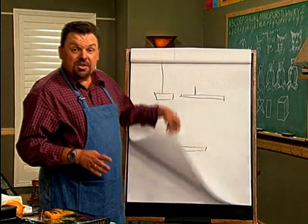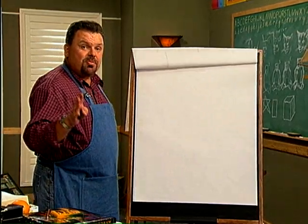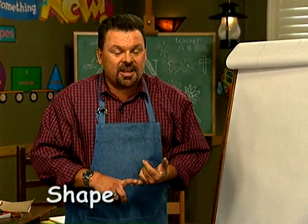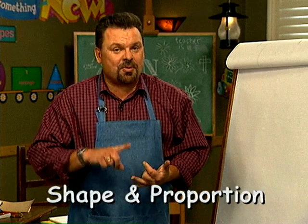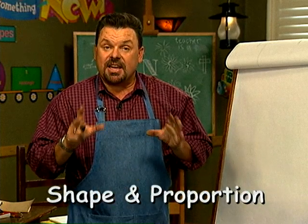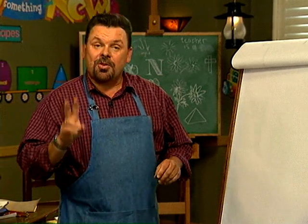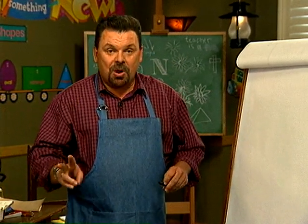So whatever you're going to draw, if you ask yourself those two basic questions, number one, what is the shape? And number two, what are the proportions? You will have a key to drawing something the way it really looks. The wrong shape or the wrong proportions, and you won't get realism.